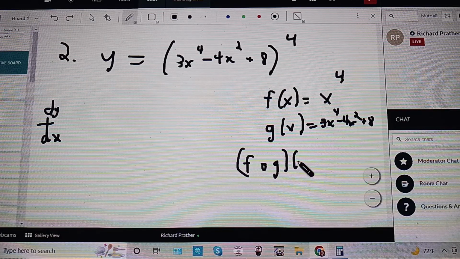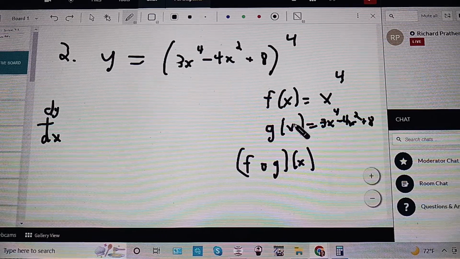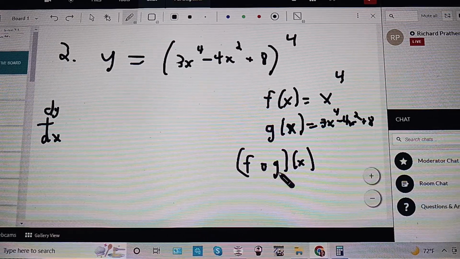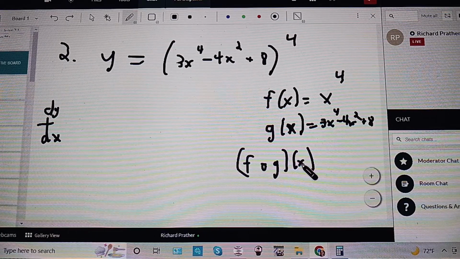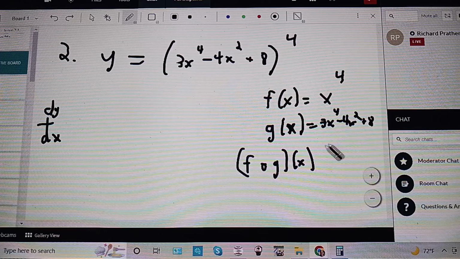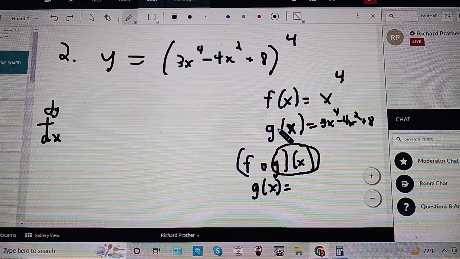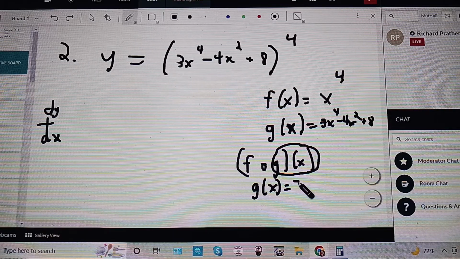That's a very common problem in college algebra to solve for that when they give you 2 functions, f of g of x. And we just did one with a number. If it was f of g of 2, you would only do the 2 into the g function. When it's g of x, you still do the closest one first. It's just that there's nothing to plug in. The first answer is literally whatever they say that function equals. 3x to the fourth minus 4x squared plus 8.